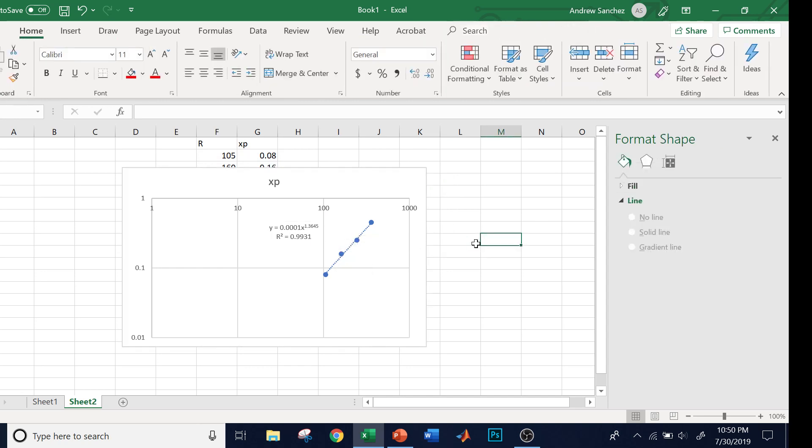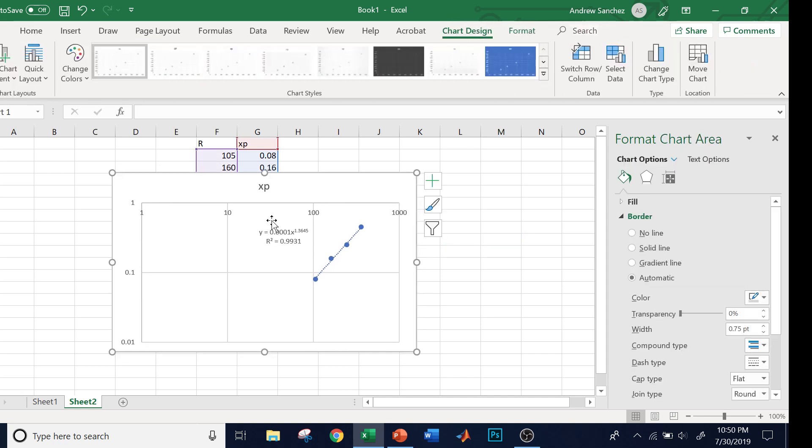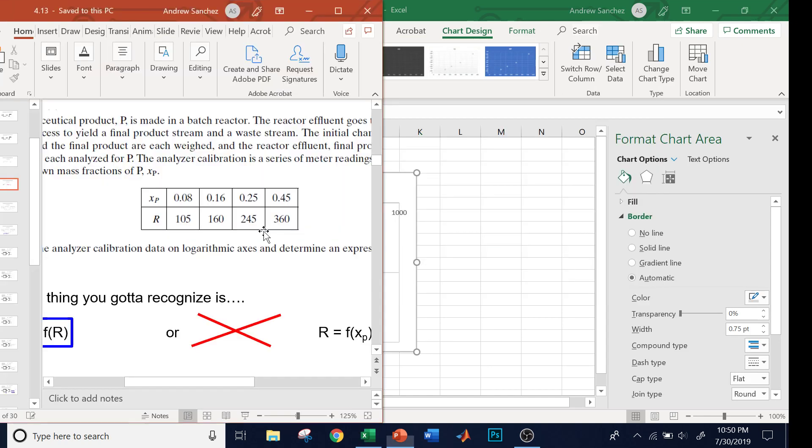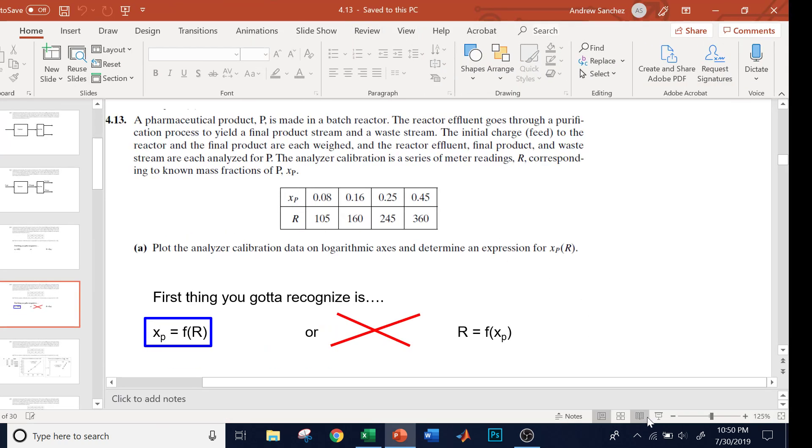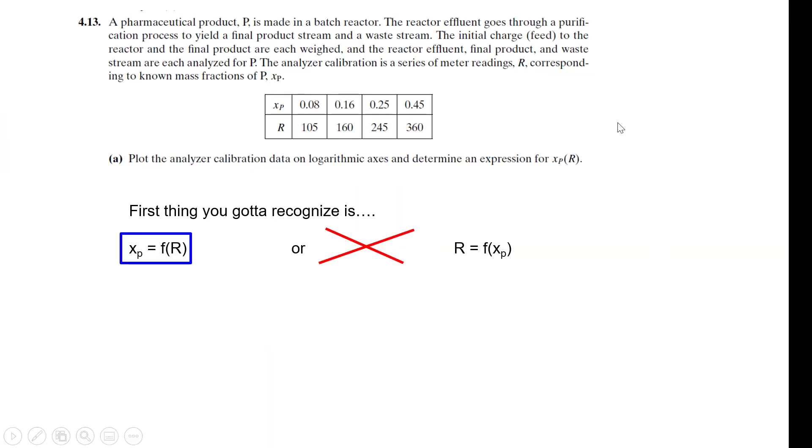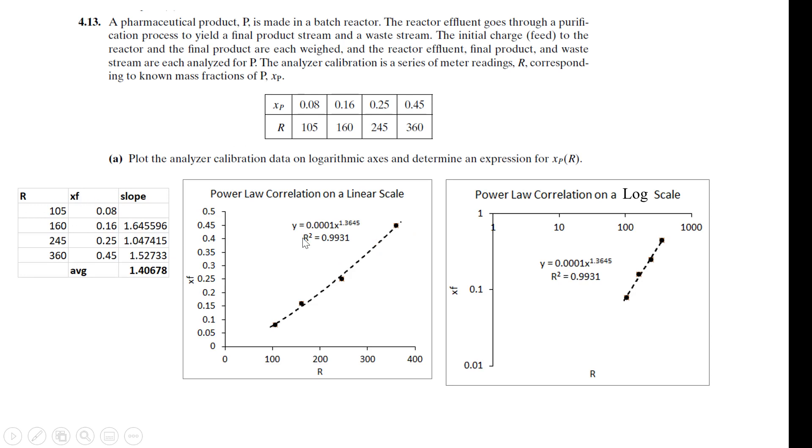The key is to display the equation on the chart and display the R squared. If the R squared is greater than 0.99, you can safely assume that it is indeed a good fit. So great, we actually completed what we're supposed to do. So why don't you go ahead and write down this data. This is actually, the Y is actually your XP as a function of R. Let me go ahead and continue back here. Hope that wasn't too fast. I'm trying to go fast to not keep you guys too bored. But what we have is basically this. Here's our data and here's our power law correlation that I tried to nicely fit here. If you realize here's on a log scale and here's on a linear scale, it's actually the same data, just a different fit. So we can use this equation.